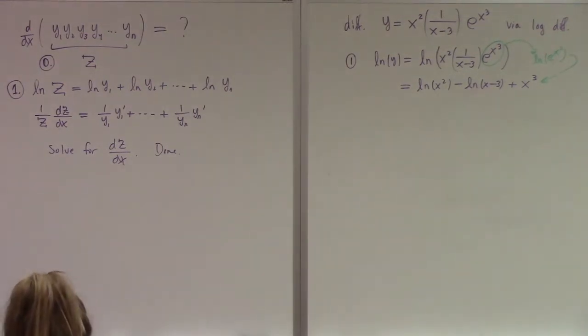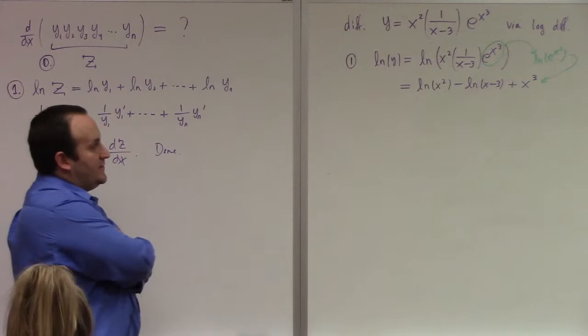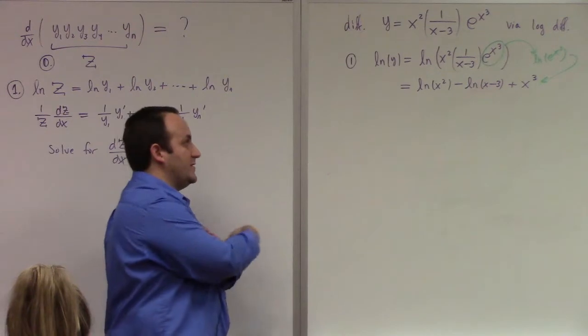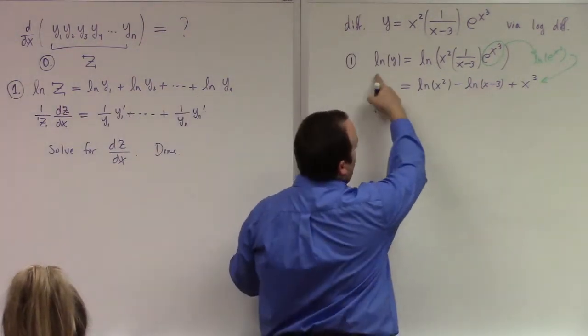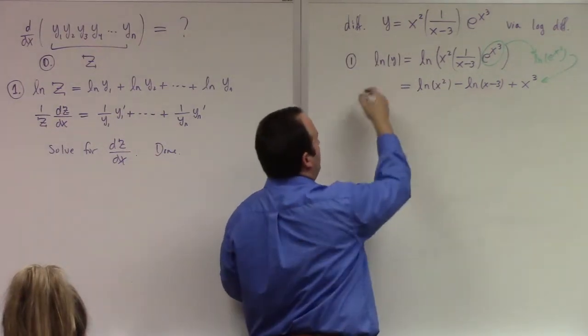Hey, we don't need the triple product identity anymore, do we? See, I don't need to know the triple product identity to differentiate this because I can take the natural log and just differentiate a sum. See the difference? There is a cost. The cost is you have to know your properties of logarithms and use them correctly. If you don't, you can't do this method, right? But you need to do this method. It's part of the course. All right, so then I differentiate. Are you guys with me? So what happens if we differentiate with respect to x?